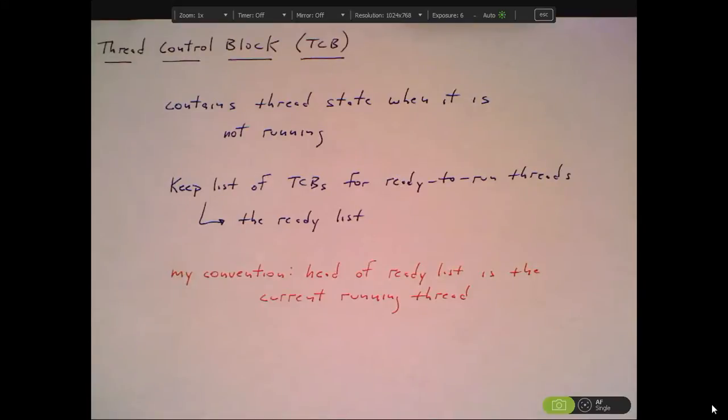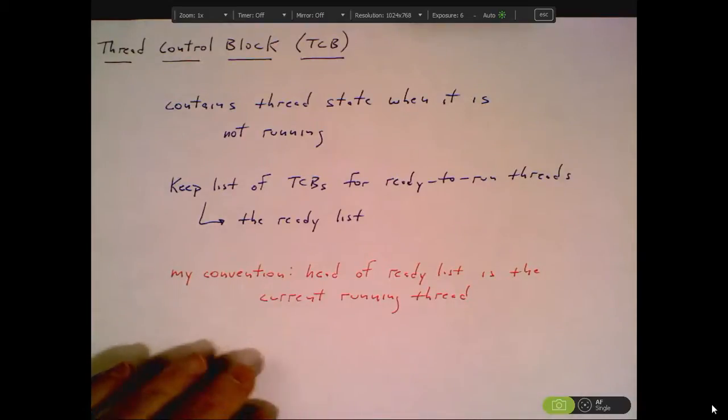So all TCBs on that list are threads that are ready to run, and thread yield will just move through that list. My convention is that the head of the ready list is the current running thread. Okay? So this thread control block would be a struct in C with a pointer to chain to the next struct in the list.